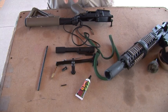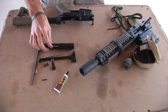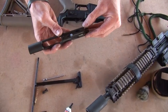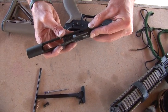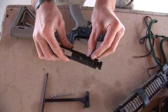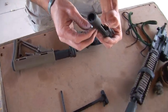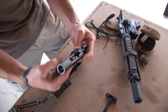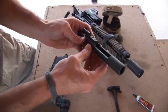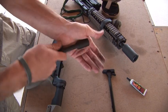Once you get all this stuff clean, make sure you dry it off and take all the excess CLP off before putting it back together. The first thing I usually put back together is the bolt, just because I want to get rid of the small components. Put the bolt inside the bolt carrier, line up the two holes, drop in the bolt catcher, flip it 90 degrees, drop the firing pin in, make sure it's all the way in, and then put in the retaining pin. Push it in all the way, then give the bolt a little tug to make sure the firing pin doesn't come out.